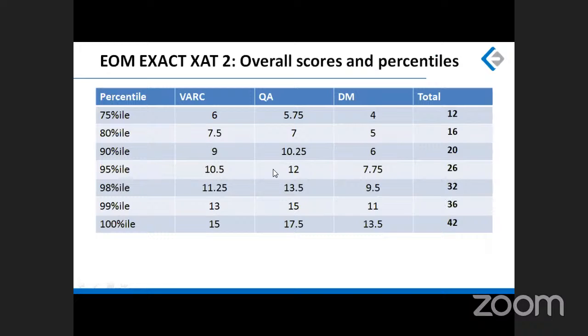Right. So in this test, this is where you guys would stand at the end of the test. 100 percentile would work out to 42. 100 percentile would mean you are more or less getting into XLRI unless you go into the interview and perform extremely badly. 99 percentile, 36. 98 percentile, 32. 95 percentile would be 26. So between 100 percentile and 95 percentile, I see a clear difference of almost 50% of the score.